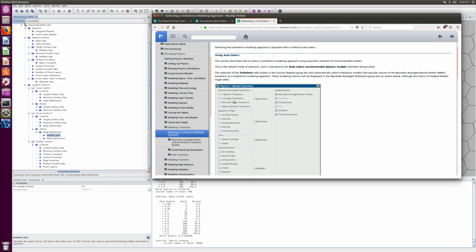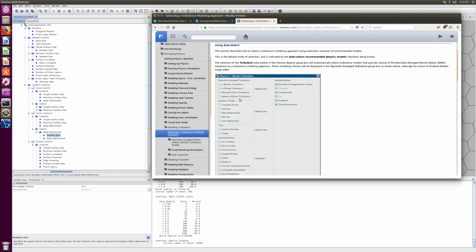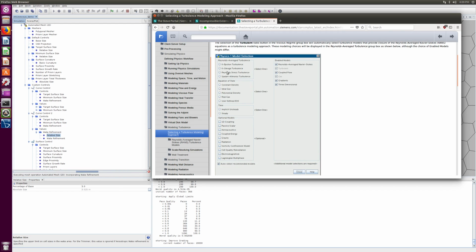For RANS, these are the four options we're going to have, and we talked about these: the k-epsilon, k-omega. K-omega is generally better in a wall region. I think Taylor asked about the SST, and I believe what that does is a hybrid where it uses k-omega near the wall and k-epsilon further away. Spalart-Allmaras is good for aerodynamic applications with little to no separation. And then the Reynolds stress turbulence model, which I don't use as much, would try to model each term in the Reynolds stress separately, so it's much more computationally intensive.